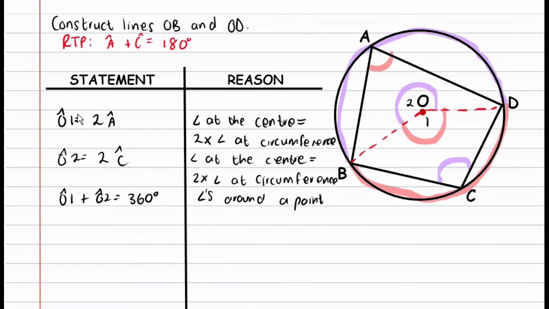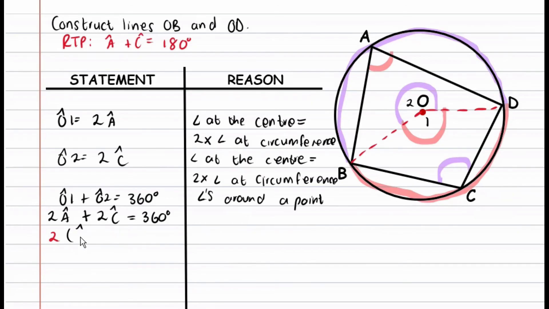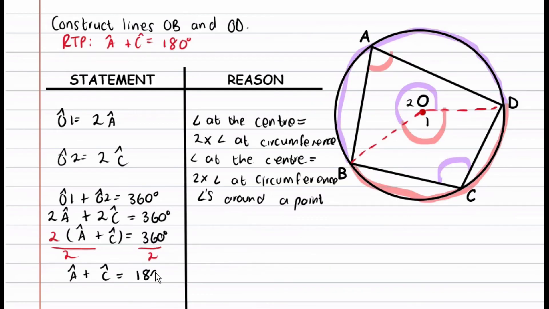From our diagram we concluded that O1 equals 2A, so we replace O1 with 2A, giving us 2 angle A plus 2 angle C equals 360 degrees. Taking 2 out as a common factor, we get 2 times (angle A plus angle C) equals 360 degrees. Dividing both sides by 2, angle A plus angle C equals 180 degrees, because 360 divided by 2 is 180. And there we go — we have proved the theorem that angle A plus angle C equals 180 degrees.